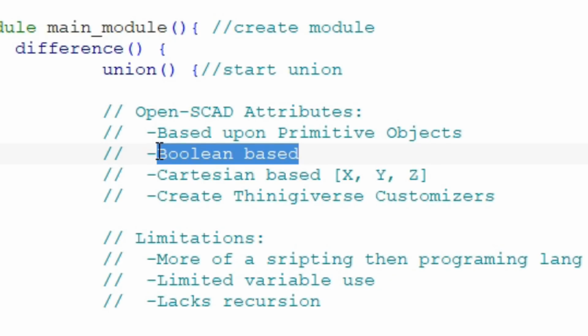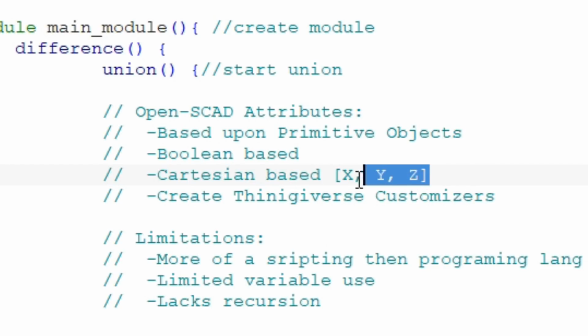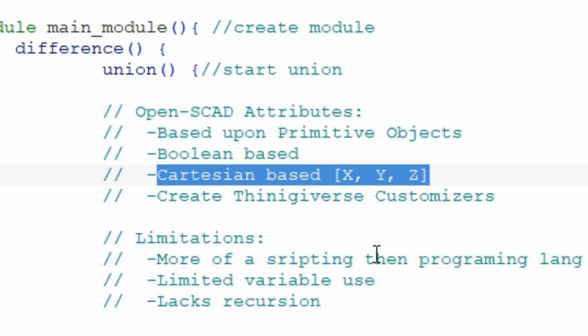Now the other thing is, so we don't get lost, this is all Cartesian based, and I'm not sure if I got the word Cartesian spelled correctly, but you get the idea. Everything is based on an XYZ coordinate plane. So this makes it very easy not to get lost, because all you have to do is think of each of your objects in an XYZ plane, and Bob's your uncle, in short. So very easy to think about.